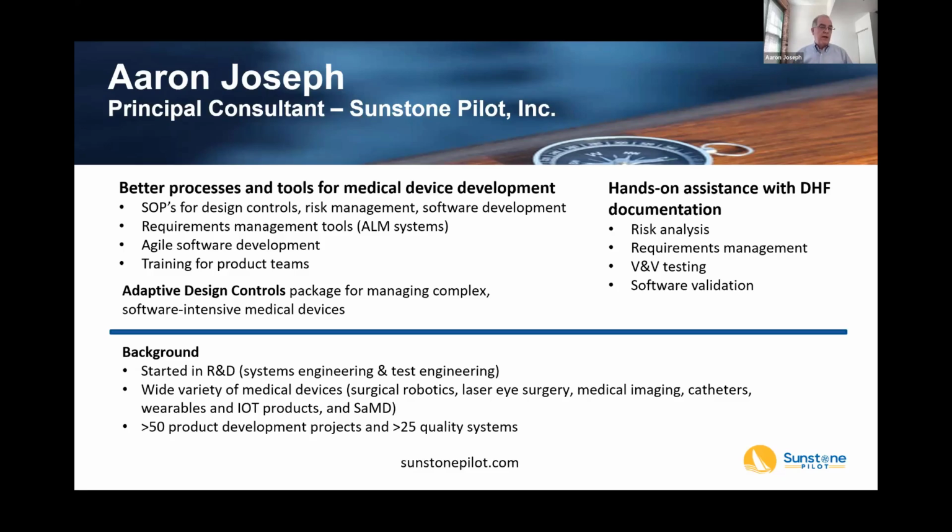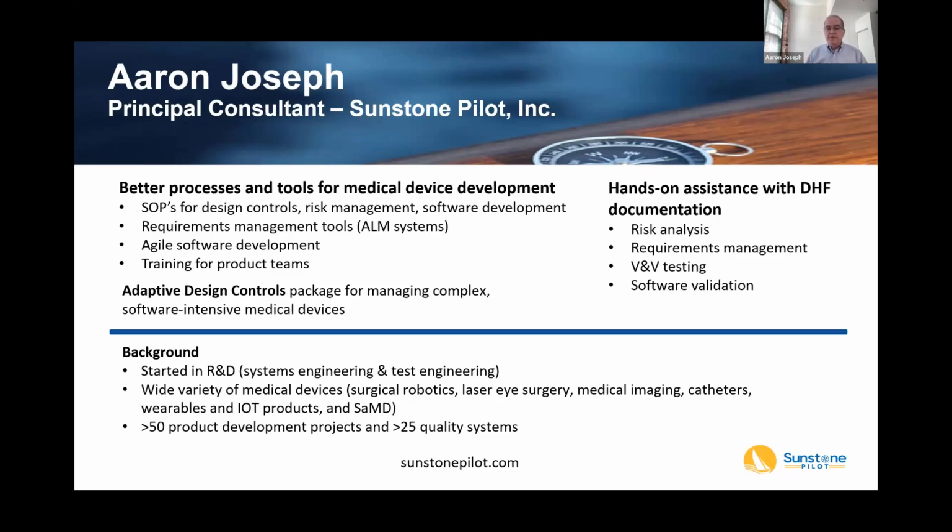So over this time, I've learned a lot about what works and doesn't work for medical device development. And even though every product development organization is unique and every project is unique, after you've done about 10 to 15 projects at multiple companies, you start to see some common threads. And that's what forms the basis for the experience and perspective that I bring to my clients.